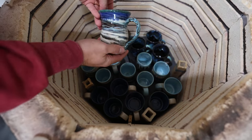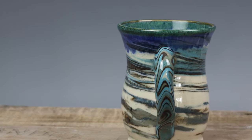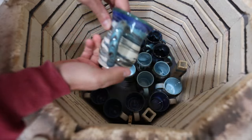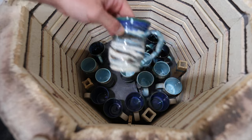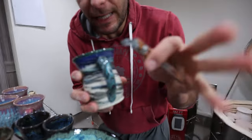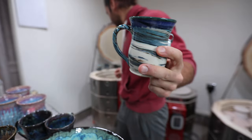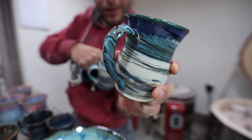I have something very interesting and special to show you — look at that handle! Normally with my marbled stuff I don't have a marbled handle; I usually either glaze it or leave it plain clay. But for the first time I made hand-marbled handles. Thanks to Diamond Core Tools — they have a tool where you just pull it right through the marbled clay — and that's what created that handle. I'll do another video about that in the future, but so far it turned out really nice. What do you think: marbled with a glazed handle, plain white handle, or marbled with a marbled handle?